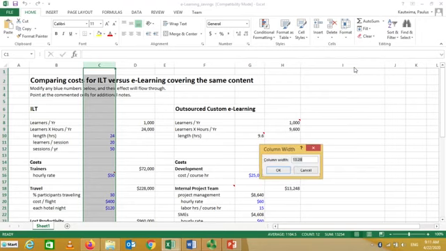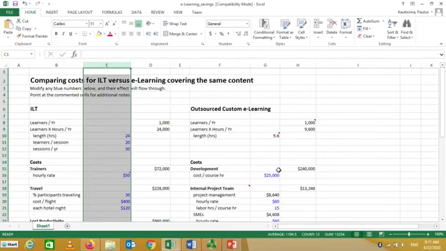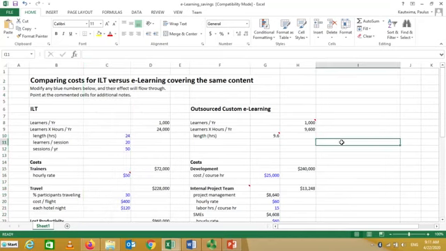Once you choose it, a dialog box will appear where you enter the desired width. For instance, I want my width to be 20 centimeters. Then I click OK, and we are going to realize that the column width will change.